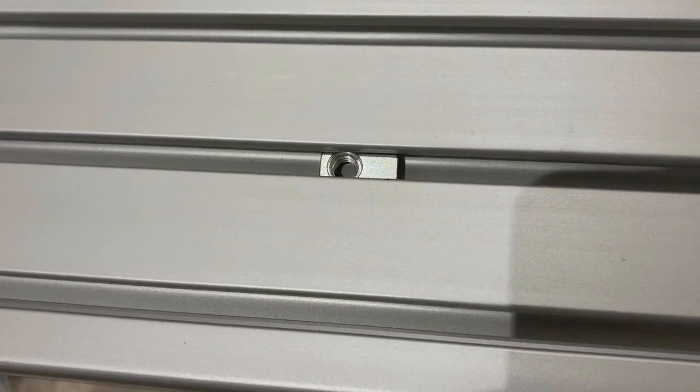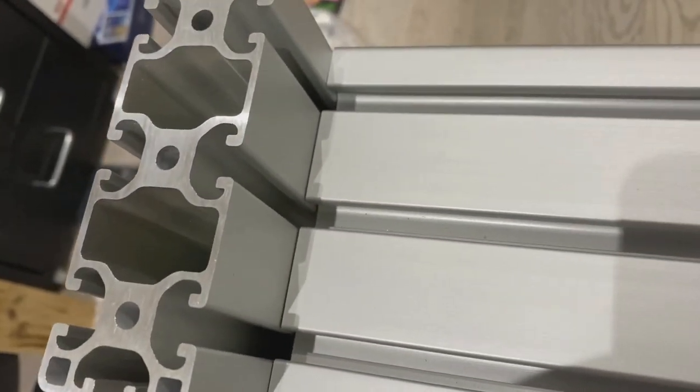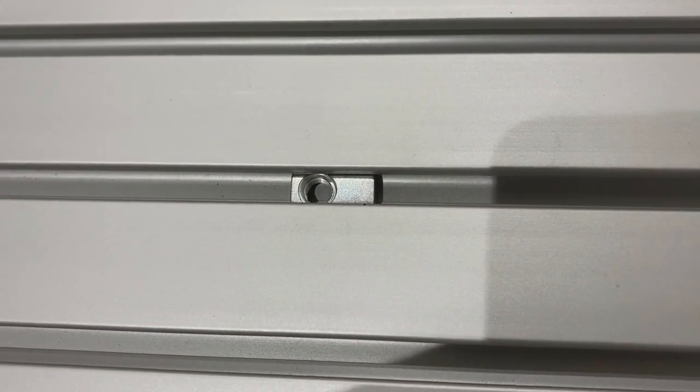Scrap that. Turns out you can poke them through, so you don't need to undo all this to get that in there. Learning something new every minute. Good fun.